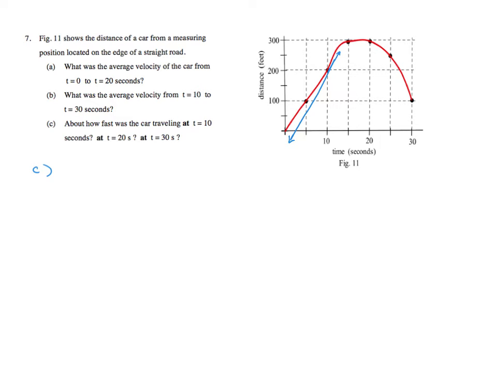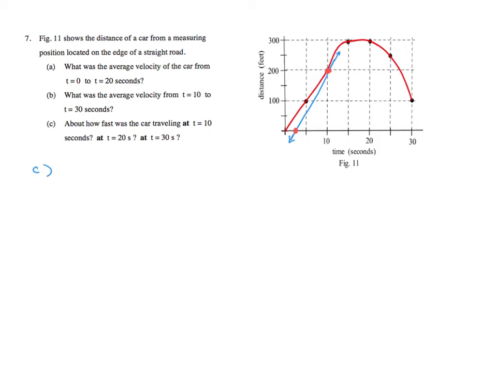So if I was going to use 2 points on this line to figure out the slope, I think an obvious one would be the point (10, 200), and then maybe this point here, which appears to be (2.5, 0). So you may get different points depending on how you sketch your line. I think this will be somewhat accurate.